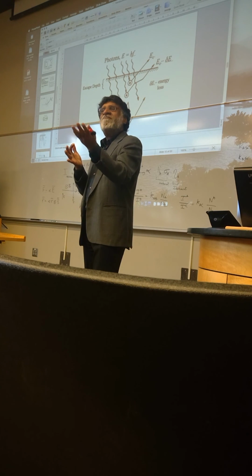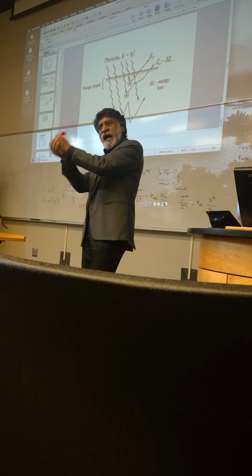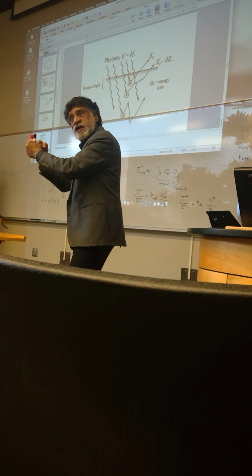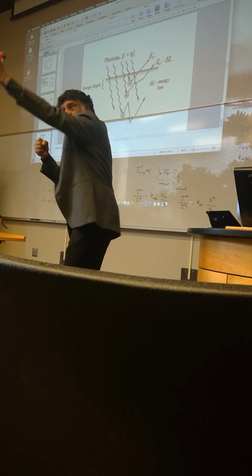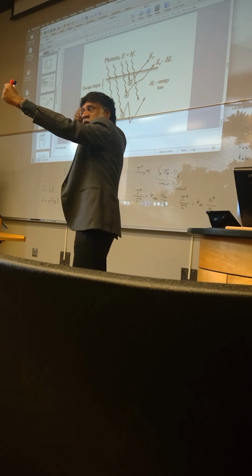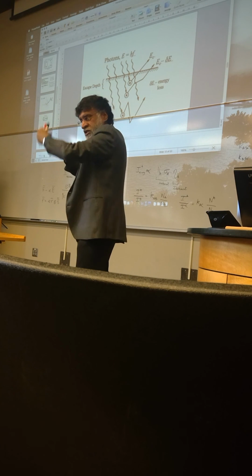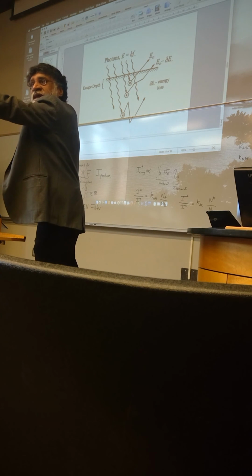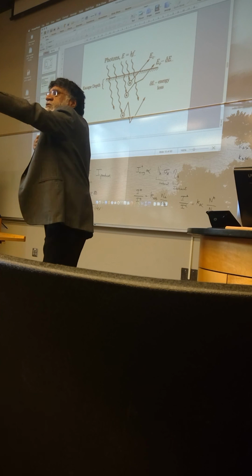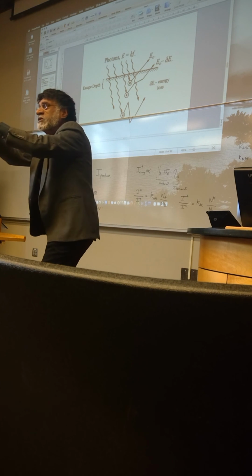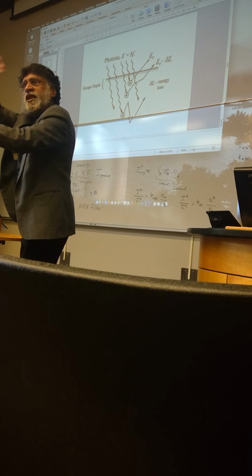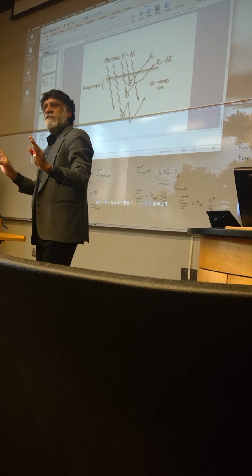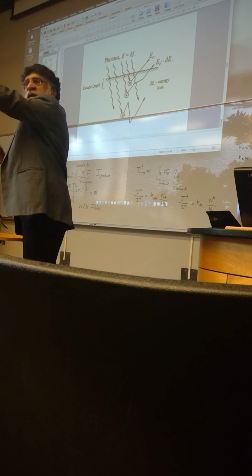So, binding energy. You have this electron that is bound by a certain energy. This X-ray photon is coming, has to knock it off. And therefore, if the X-ray photon is 1,000 eV, and this electron is bound by 100 eV, then it's going to come out with 900 eV energy. Then there is a small bit of the work function because it needs a little energy to come out. But in the larger scheme of things, for the moment, we can ignore the work function. Right? So you have 900 eV coming out.